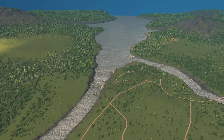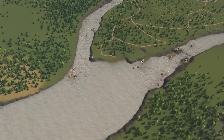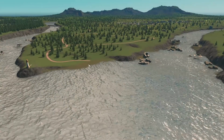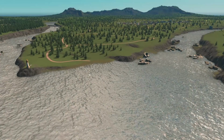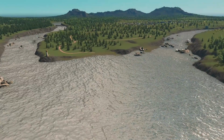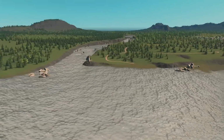But what we're going to do is add a connection to the waterways heading north out of the map, and we're going to use this landing here. Now, I spent a lot of time sculpting this landing last time because I wanted it to be part of the backstory for Reddington. This is where the first settlers arrived from the north, well, really from the west and the south, but the way the river flows, it comes from the north. And they thought, hey, this is a great spot. Plus, we can't get any further because there's a waterfall here and basically a waterfall there because of those big rocks. You could not navigate this, but if we're going this direction, that's very easy to navigate. So that would be where we'll have our water connection.